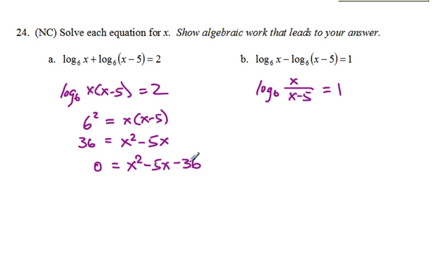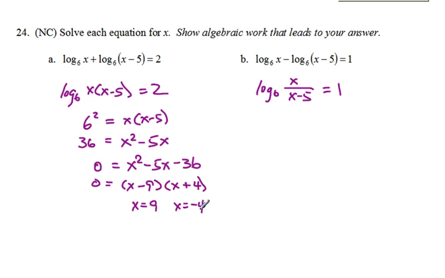And whenever we're solving a quadratic, we check to see if we can factor first, because that's the easiest way. Otherwise, we could complete the square or use the quadratic formula. So I'm looking for factors of 36 that subtract to 5. And I'm thinking, oh yeah, 4 and 9, that'll work. So I've got, and I want it to be negative 5, so it's going to be x minus 9, x plus 4. And when I do this, I get two answers, x equals 9 and x equals negative 4.